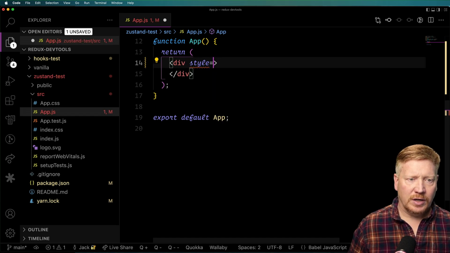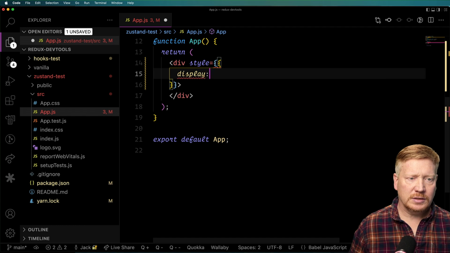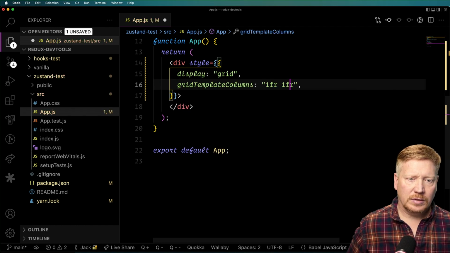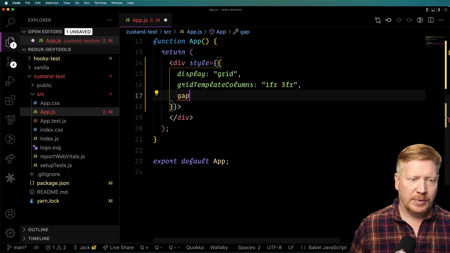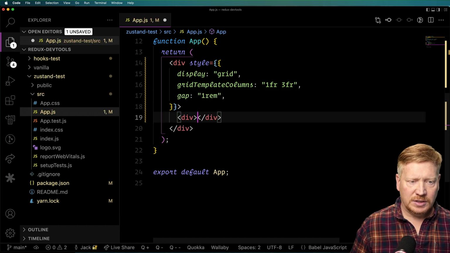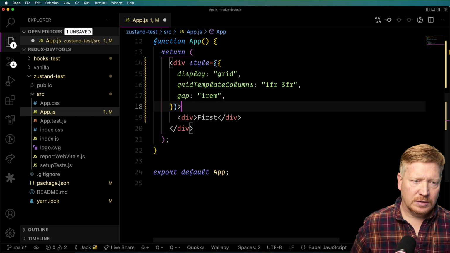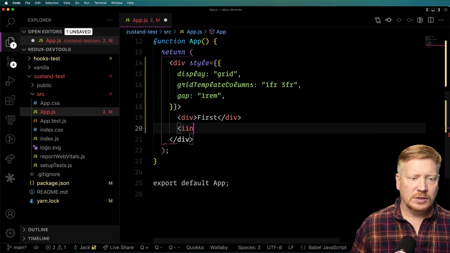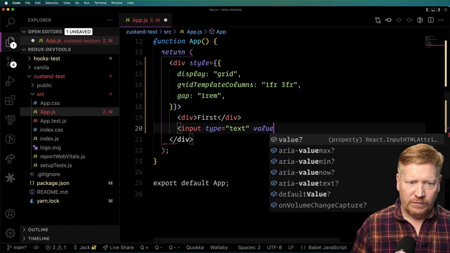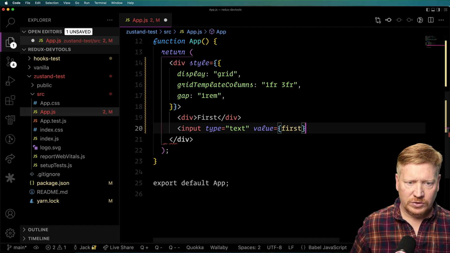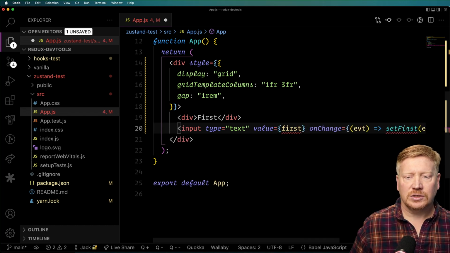Okay, so I'm going to have a grid with a template columns like that, maybe a simple gap. And let's have a div where we have first, and then an input field where our value is first, and our on change is to set first.